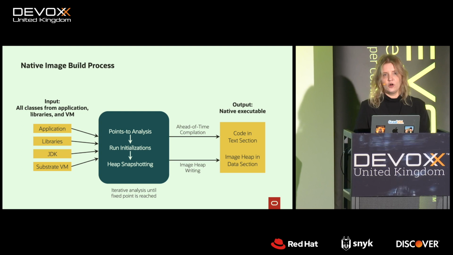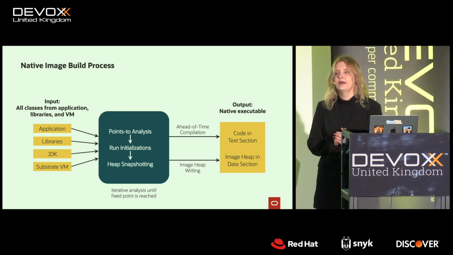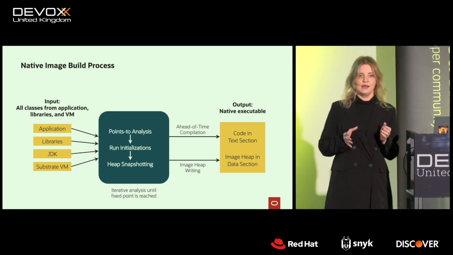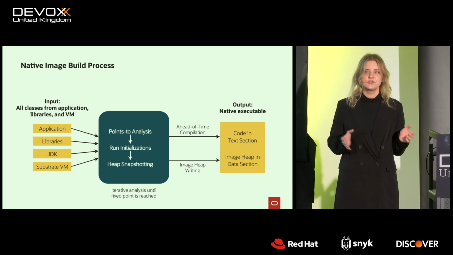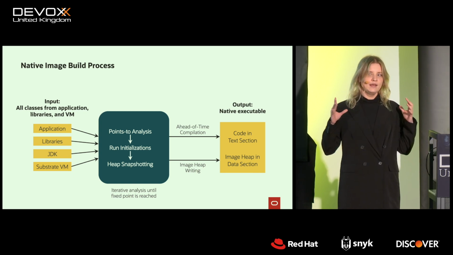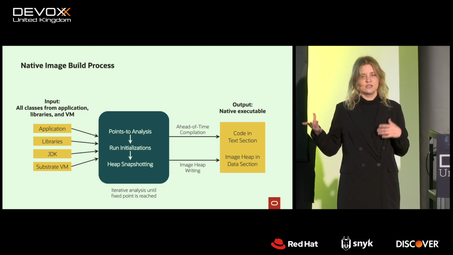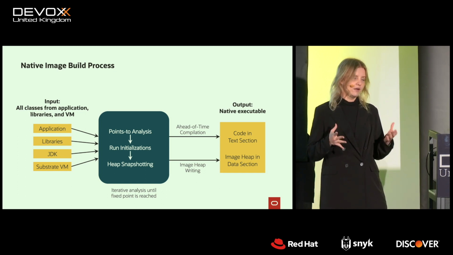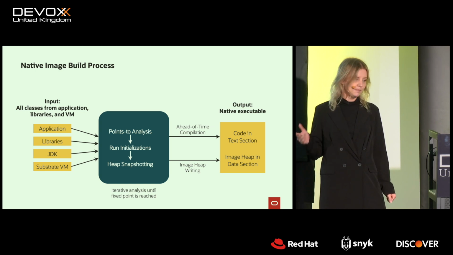So how does GraalVM achieve that fast startup time, and how does it actually produce a native executable of a Java application? Because normally, Java applications are very dynamic. There are a lot of things happening at runtime, and that's something that makes the Java platform very powerful, but also that poses a challenge if you want to compile things ahead of time. So how does that actually happen?